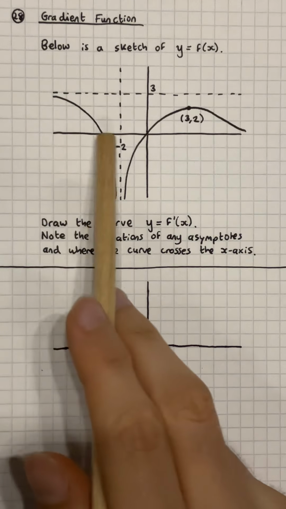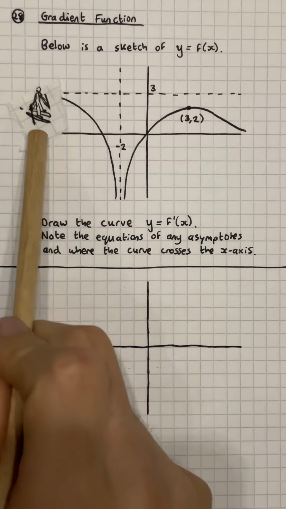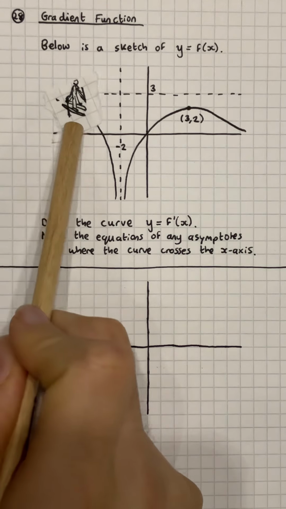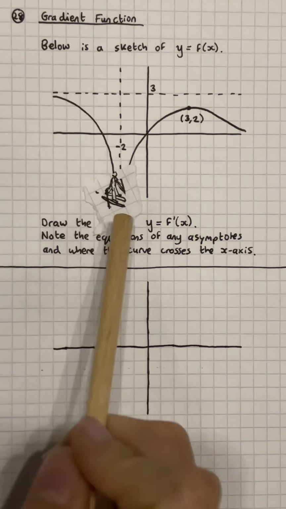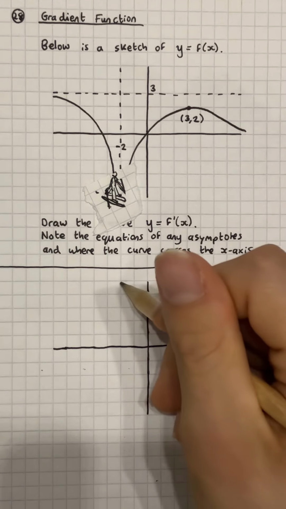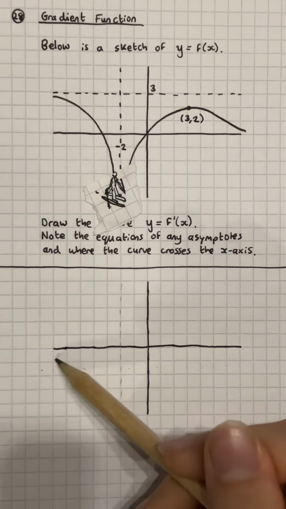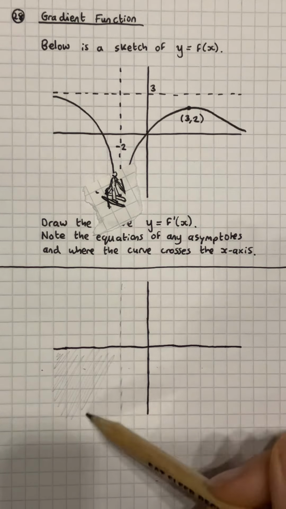If we first consider this first third, you'll notice that it's very downhill. It's almost like a skier could come all the way down. That means it's decreasing, and anything that's decreasing means in that portion it has to be in the bottom half, so in this shaded segment here.